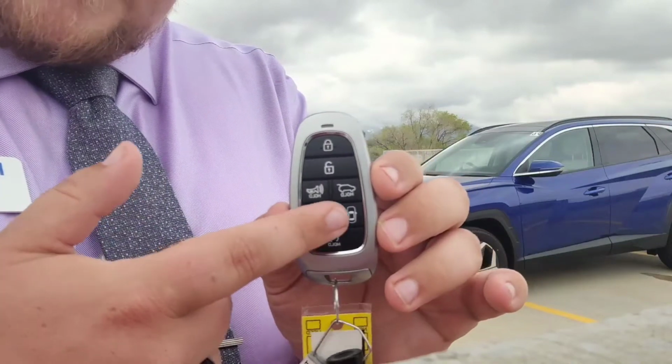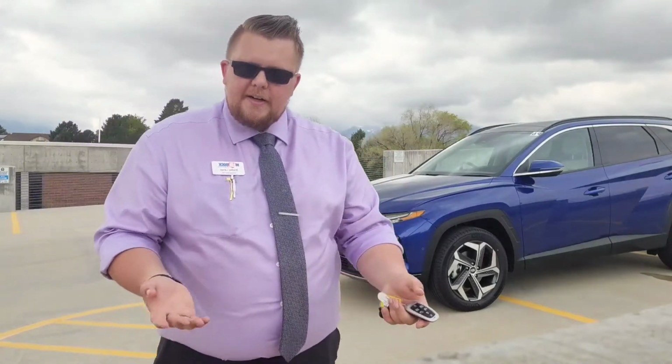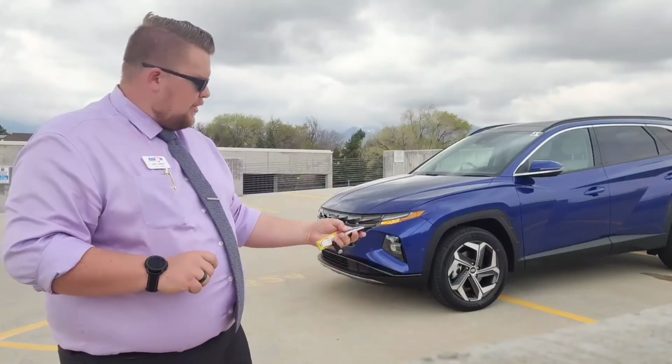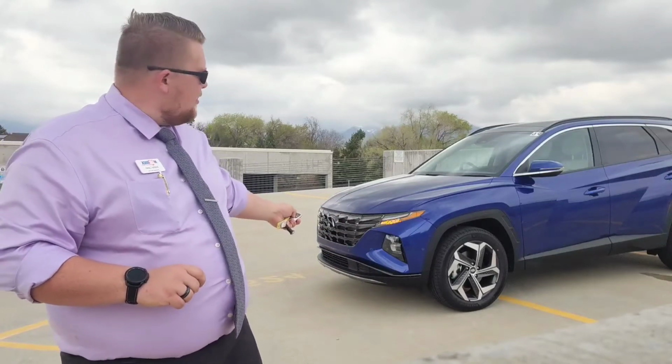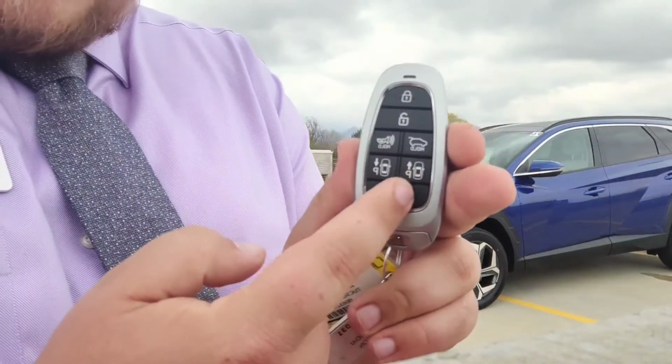However, these two buttons right here, this car has what Hyundai is calling Smart Park. This is what they are adding on to most, if not all, of their higher end vehicles. It started with the Sonata. They put it on the Santa Fe, and now it's on the Tucson. So, a couple of options if you feel like the Tucson's not your cup of tea. But let me show you how it works. We're going to start the car with the remote start right there. Now, there's this first one that has a forward arrow or an up arrow, and one that has a down arrow.